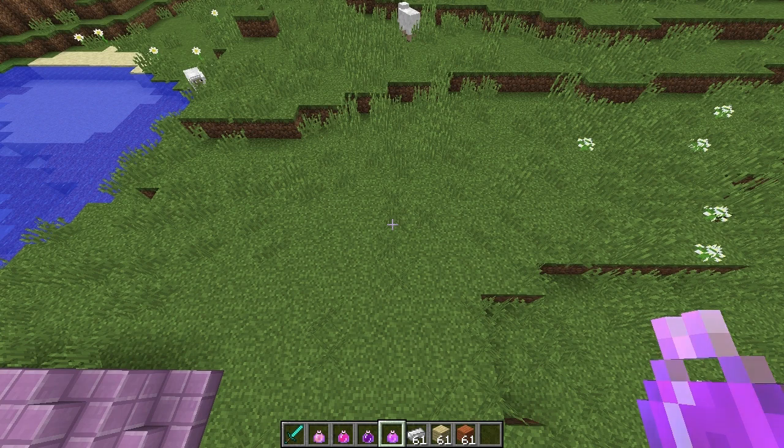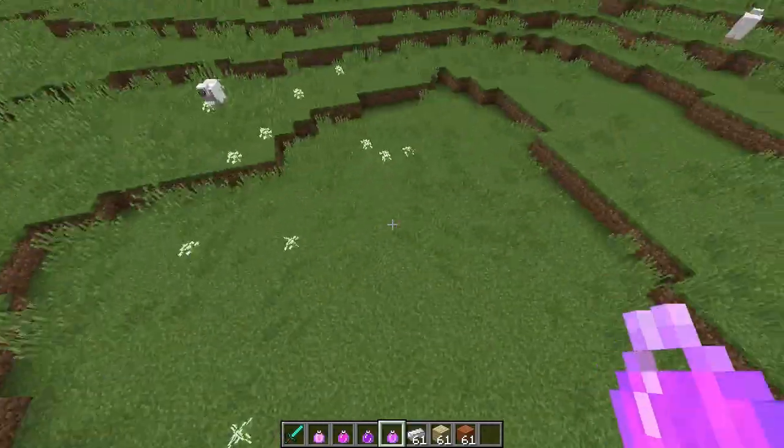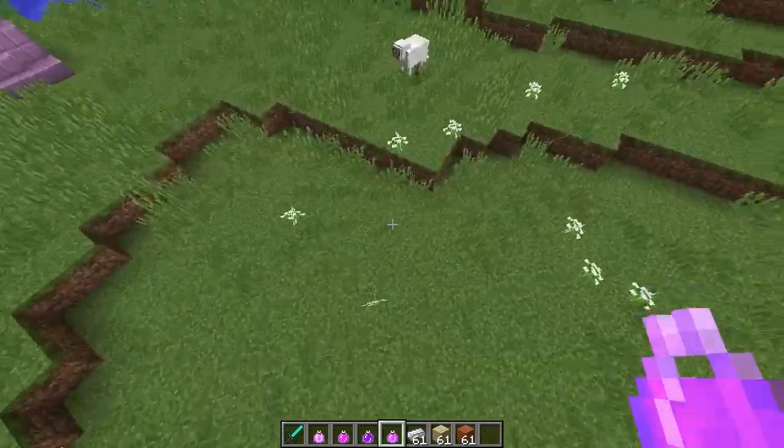go away quicker. For effects with duration, the duration applied by the cloud is 1/4 that of the corresponding potion. For effects without duration, such as healing or harming, the potency of the effect is half that of the corresponding potion. Lingering potions can also be thrown out of dispensers in the same way as splash potions. So make of that what you will. I'm just reading some facts from the wiki.